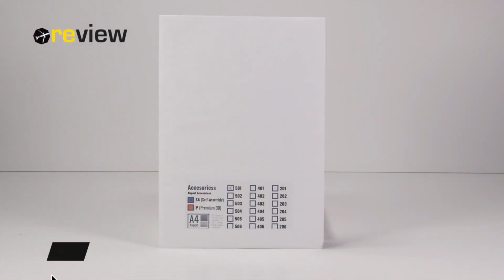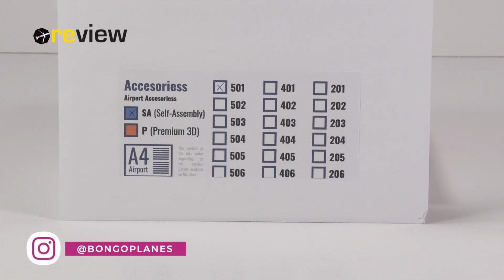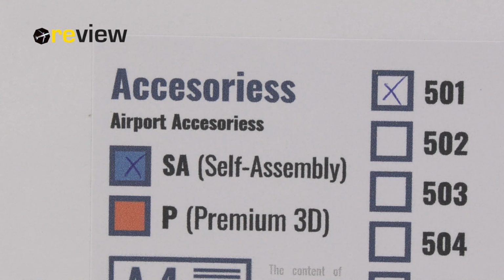Inside the cardboard envelope, we have a paper envelope with some quite interesting information. Now, obviously, we have the set 501, so the very first GSE set. The set 502 has already been announced, and might by the time this video is released already be available. But what we can see here is, of course, we are in the category self-assembly. Those are paper cut GSE sets. But they do also plan to make premium 3D printed sets, and I can't wait for them. But for now, we focus on the self-assembly sets.